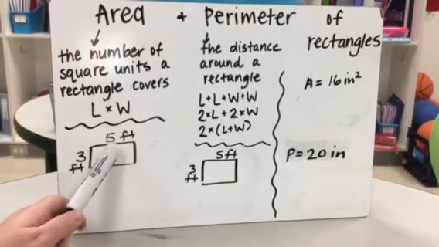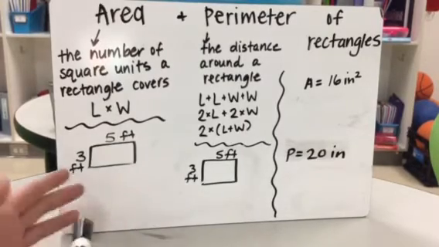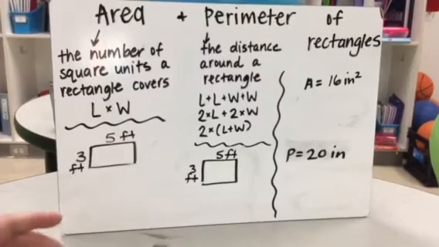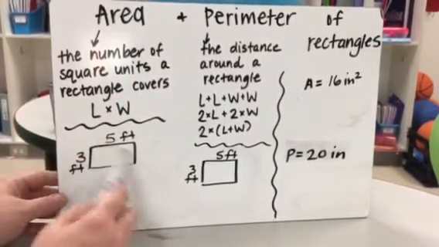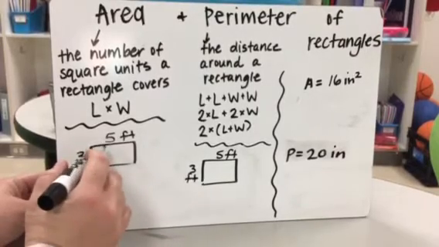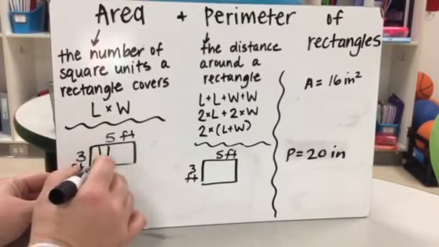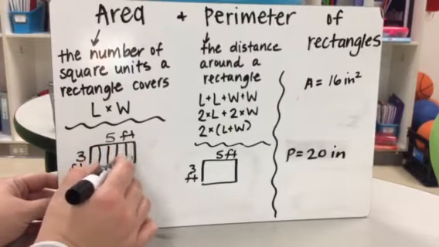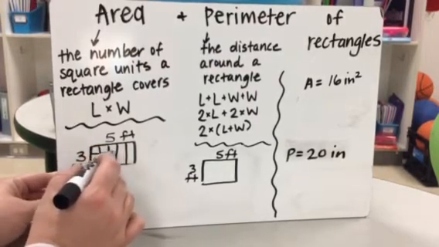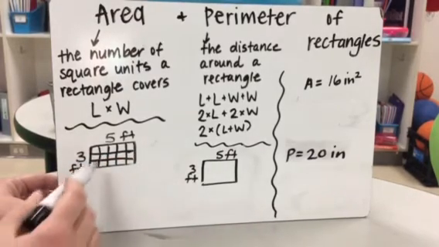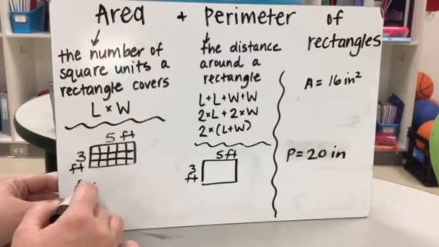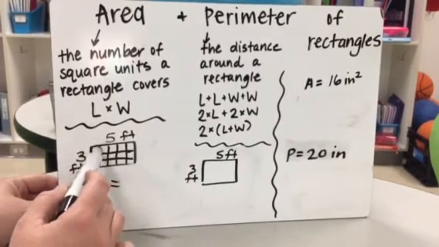So here we have our area. We have 5 feet by 3 feet. Maybe this is a garden, or maybe it's a basketball court. Whatever it is, we're trying to find out the space it's covering up. So the reason that we do length times width, and the reason we use multiplication, is because area, this covering, there's an invisible array inside of here. If I draw the array out using 5 columns because it's a 5 and 3 rows because it's a 3, I'm going to get the same product by multiplying 5 times 3 as I would by counting here.